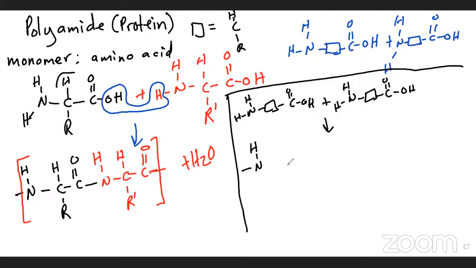So if you don't remember the structure of your amino acid, just know that COOH should be at one end and NH2 should be at the other end. So you can use a box to represent this group, and then you just put COOH on one end and NH2 on the next end. So you can be specific as over here, or you can be general. So this is if you're being general about it.